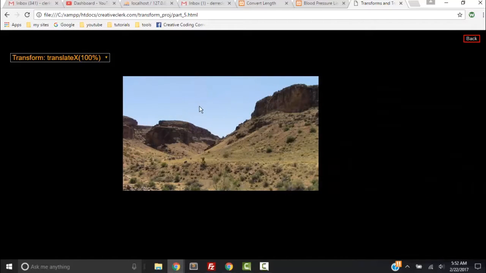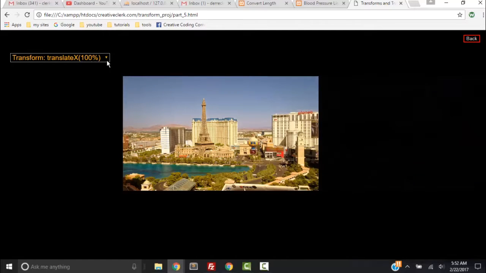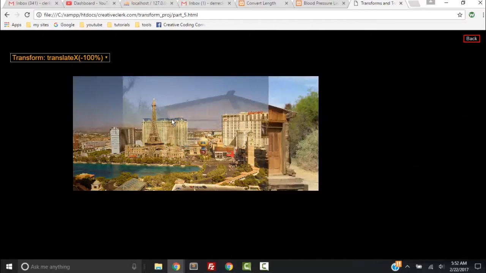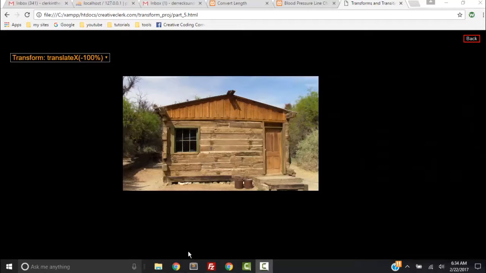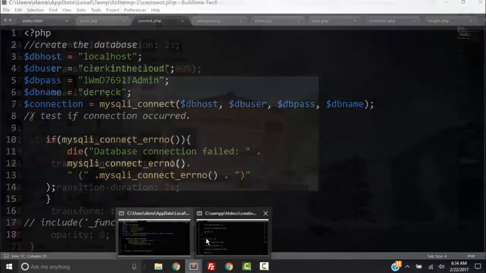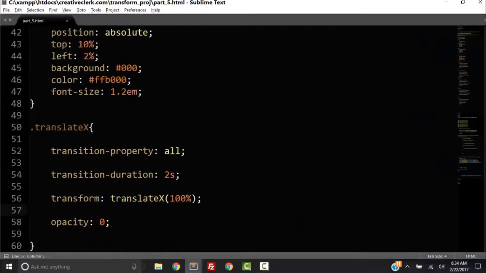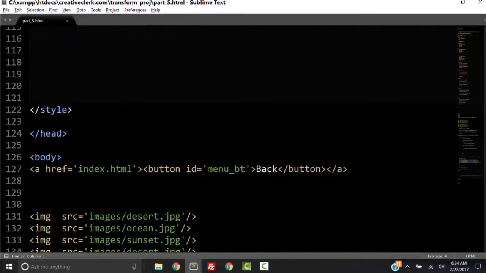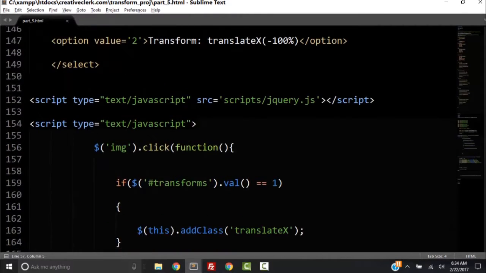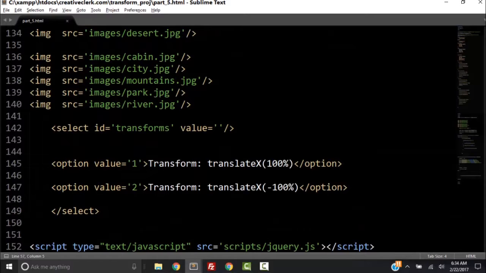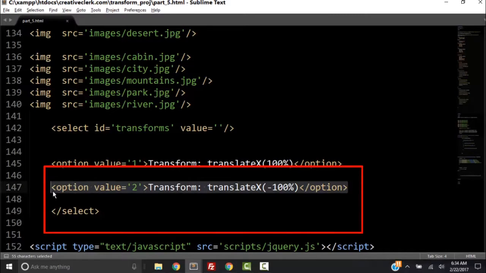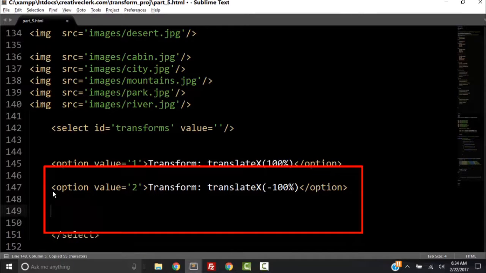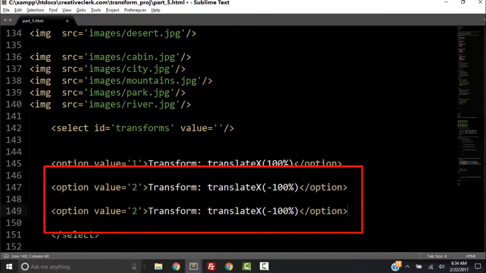Okay, so now we have some kind of a way to where we can add more to our select element. So let's go back to the code and do that. Let's find our select element right here. So let's add, I'm going to copy our option, paste it down here, change the 2 to 3.